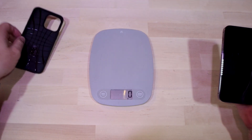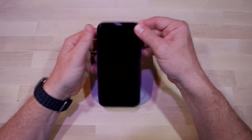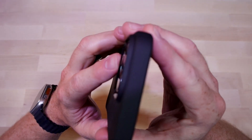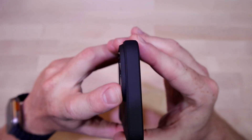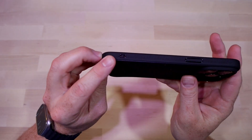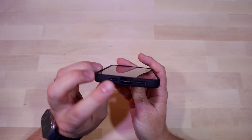Or 36 grams. It installs in like three seconds — basically just put it in, press on the corners, and there you have it. The camera bump is just big enough to protect the optics of your camera. There's a little spot for a lanyard on the bottom — pretty sure that's what that is.